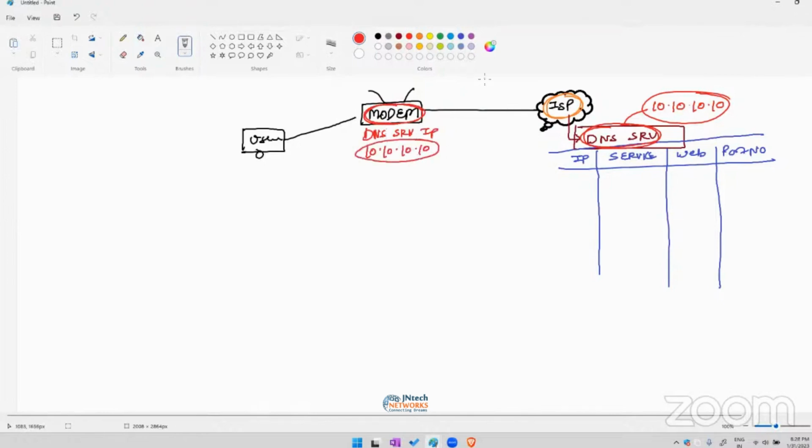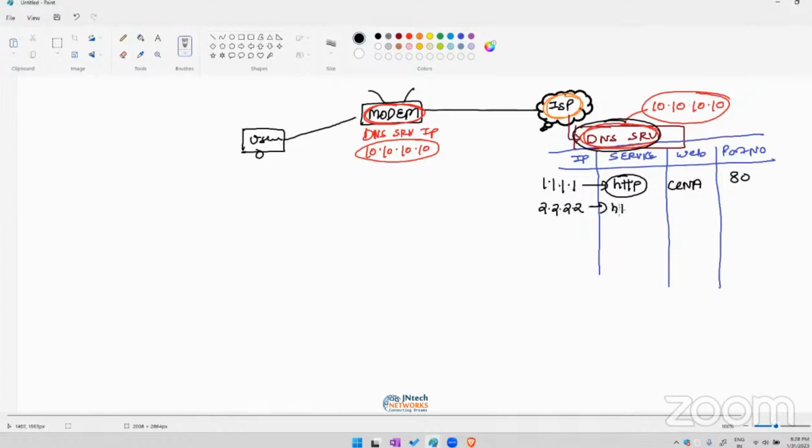Okay, no issue. Now, inside the DNS server, the ISP will define 1.1.1.1. For example, this IP accesses the HTTP service for which website? For example, CCNA. For HTTP, the port number is 80.